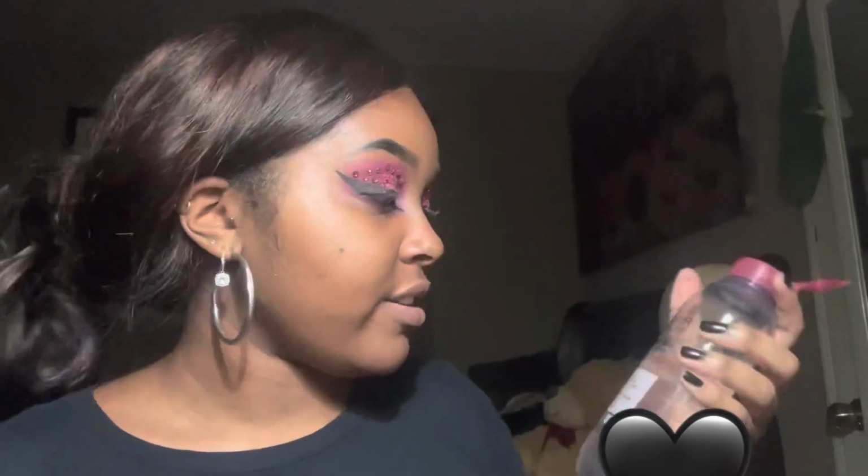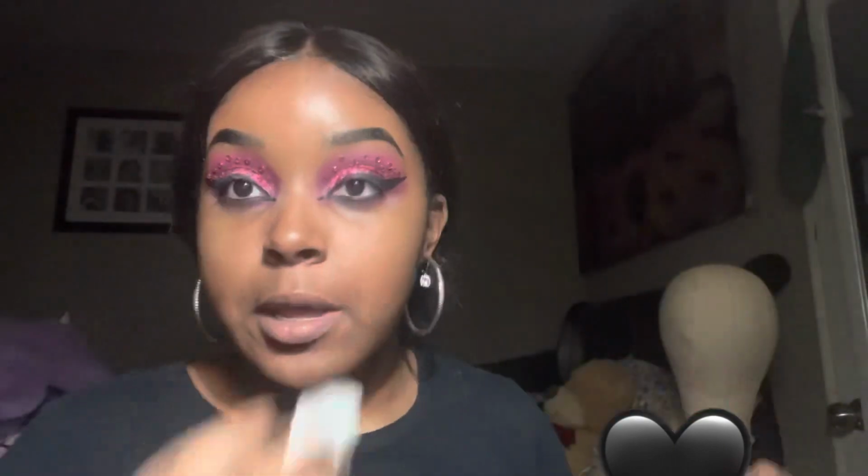All right, y'all, I'm back. So now I'm gonna just do the rest of my face. I'm gonna brush this off or just remove it somehow. And what I used was the Garnier Micellar, just the cleansing water. Yeah, this is really like a makeup eraser. Like, ooh, child, she comes in clutch.